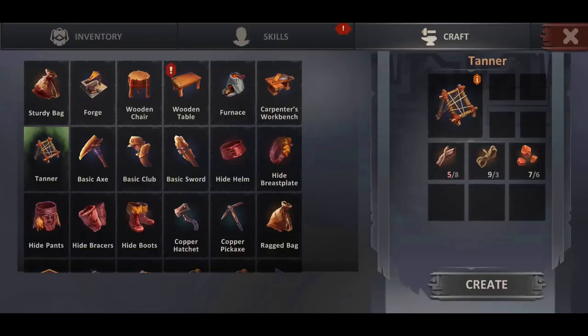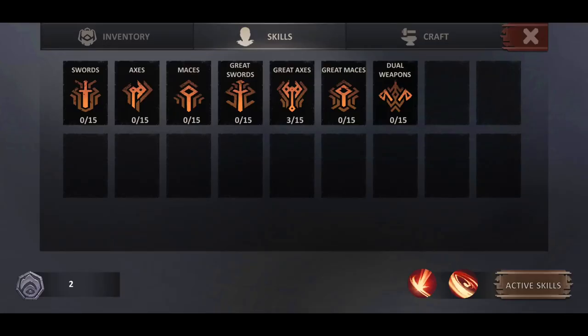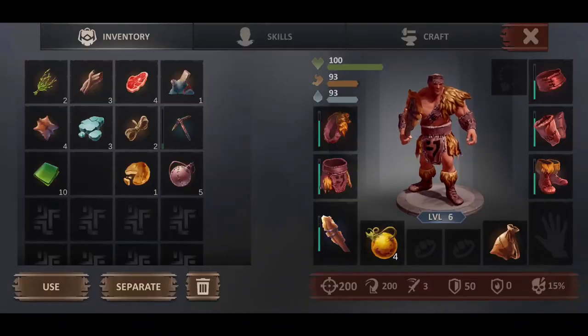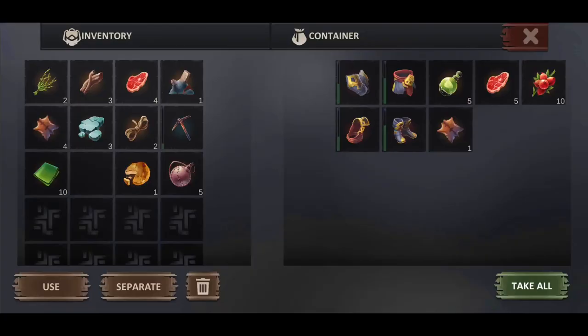Alright, so the tanner, that's what I want to construct, which I don't have the wood for. Are you serious? I don't have the wood for that. I've got a couple of skill points there. I won't use that right away. And what else do I want to do? I think I might want to drop a few things off, actually. Yeah, I want to keep that safe as well.